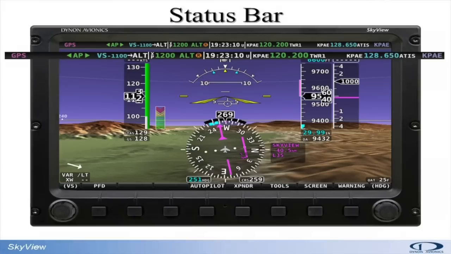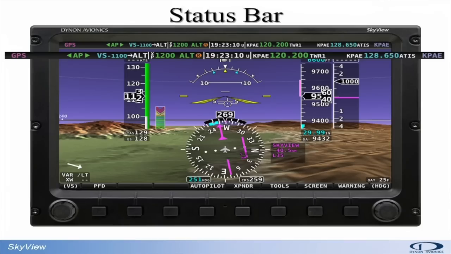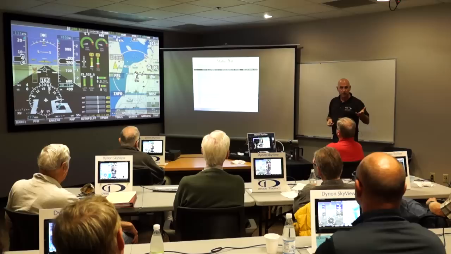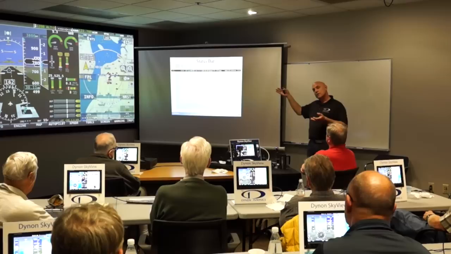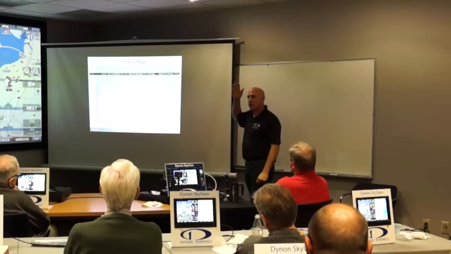This is the portion across the top of the screen. We already talked about the timestamp in the middle and the transponder enunciation. From there left is the enunciation for the autopilot. The left portion gives you the status of the roll axis — in this case it's navigating to a GPS signal. The right portion is the vertical axis, currently in vertical speed mode with a target altitude of 1,100 feet.